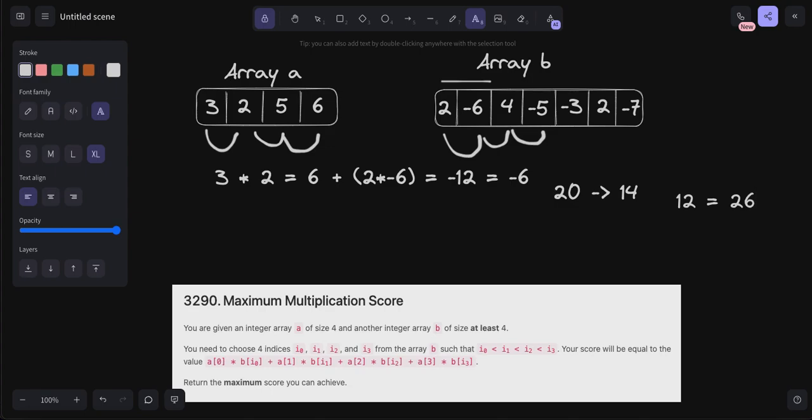So that's the walkthrough. For the coding solution, I'll walk through the recursive solution, and then I'll walk through how we can optimize this with our dynamic programming or memoization solution.